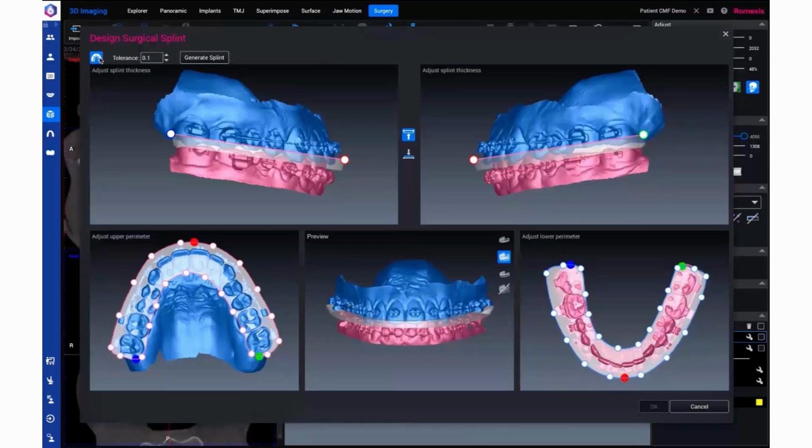And we can also add holes here by clicking this button. And we can use these holes, for example, to attach the splint and the brackets together. For example, using the wire.